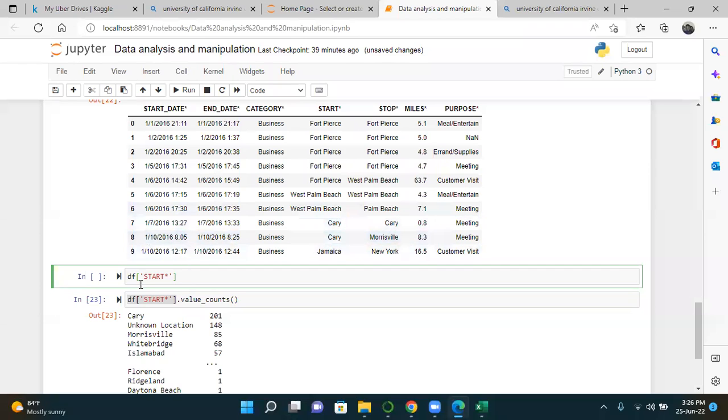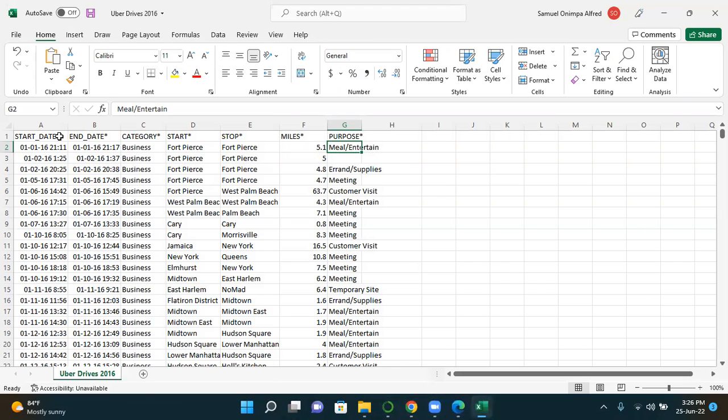If you want to assess a particular series, or column, this is df, the full data. Then start. If you notice, I'm adding an asterisk. That asterisk is part of the data based on what we have here. It's not a command or part of the code itself.